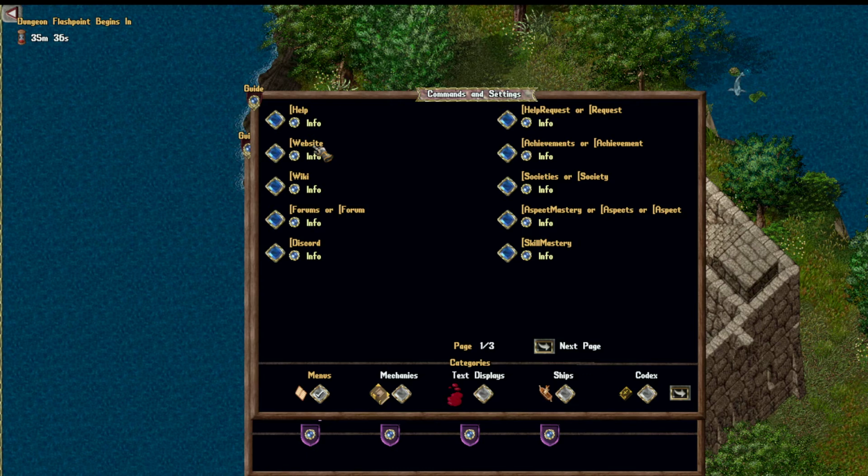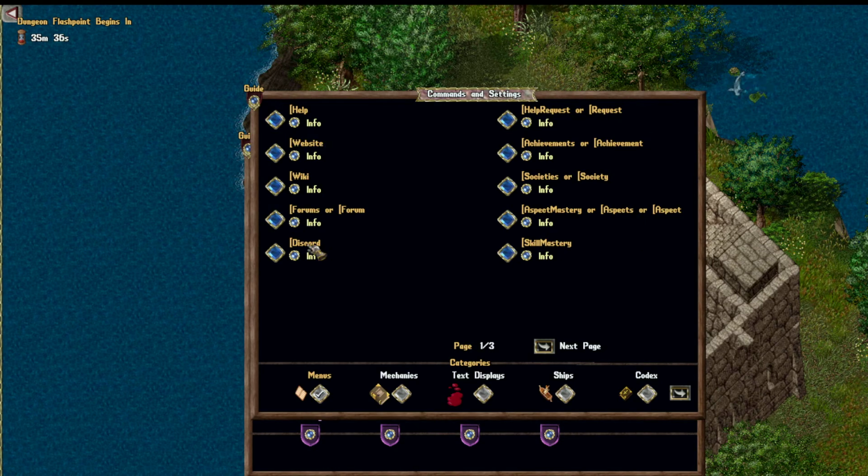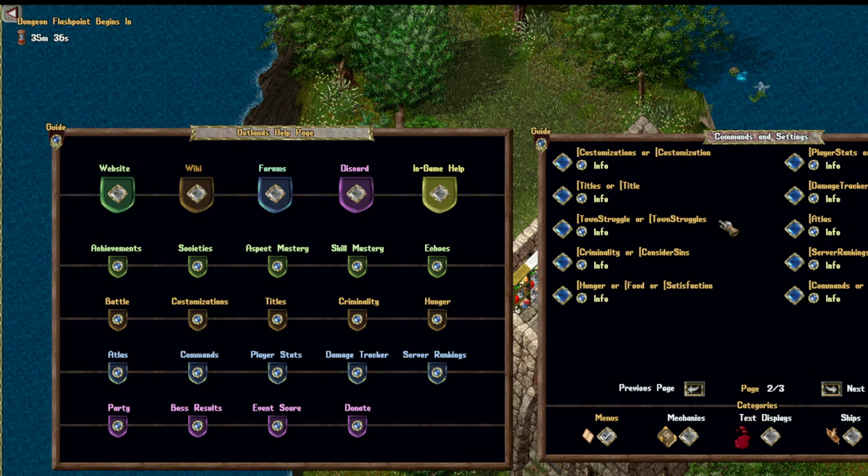So by far, aspect brings up your aspect window. Type bracket help, brings up our help window. So all these are commands you can set hotkeys for. You can set and then turn your hotkeys into buttons or whatever you like. You can just scroll through it. There's a lot of commands that are pretty good. Not all of them I use.